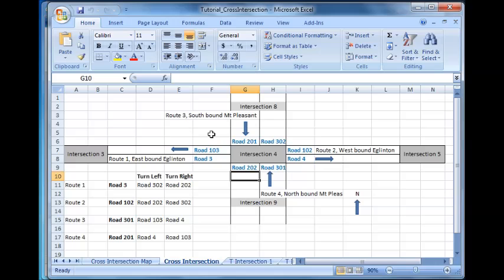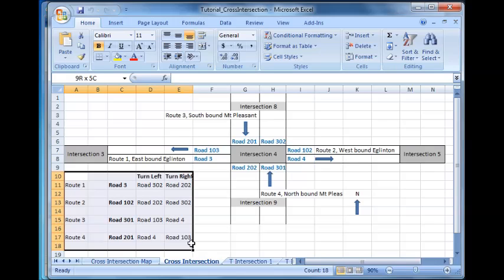So we have 4 traffic roads connected to the intersection, and we have 8 road segments connected to the intersection: inbound Road 3, outbound Road 4, inbound 102, outbound 103, and so on.